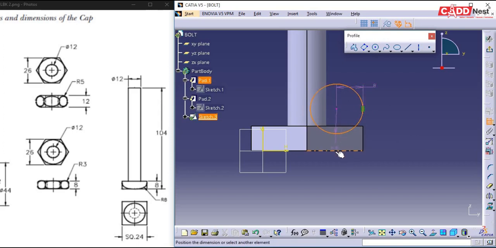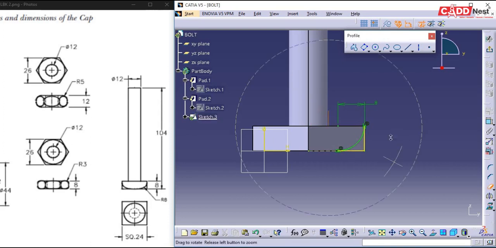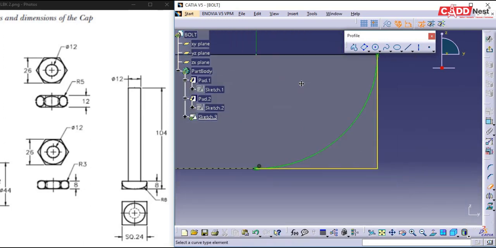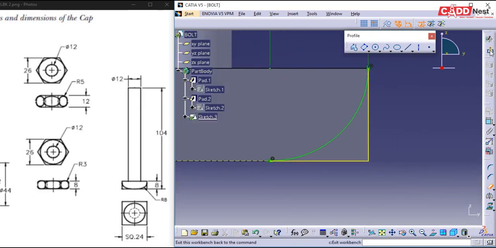This circle and then this edge, with the right click give it as tangency. And now we'll go for the project option and we'll project our endpoints. So this endpoint and then this endpoint. And later with the help of trim, that is quick trim, we'll trim these extra features. So like this my profile should be created.